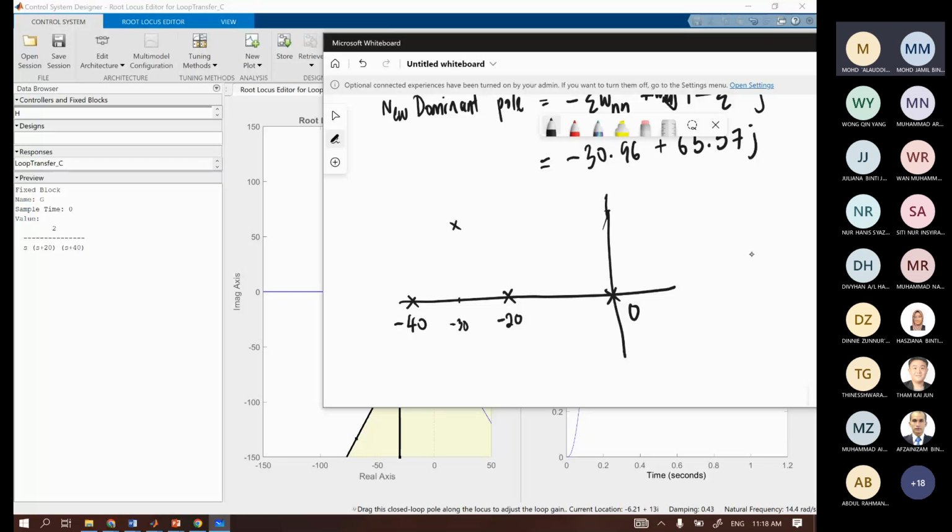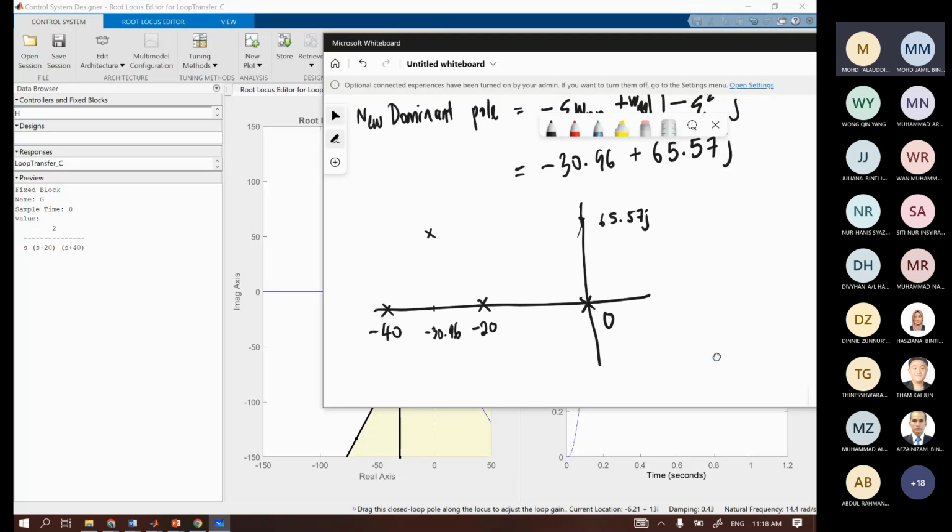And then choose a suitable value of Pc and Zc. So for a lead compensator, Zc will be bigger than Pc. So you choose a value of Pc. Let's say Pc is somewhere here. Let's say you choose Pc equals -5.